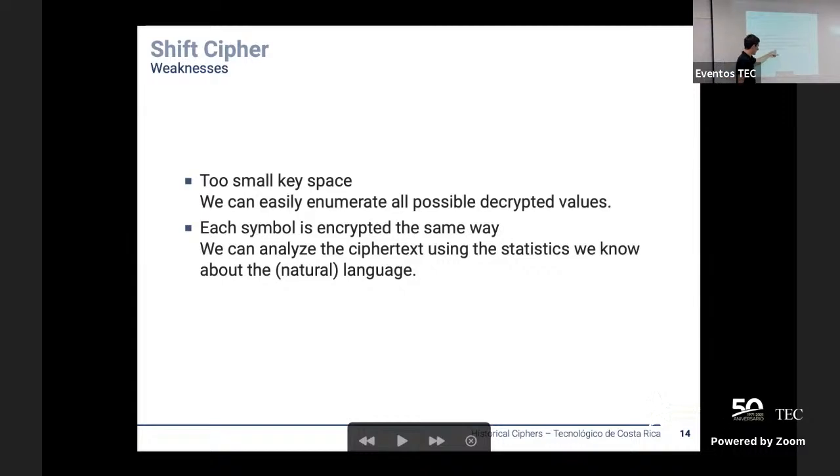And again, by languages you should think of the formal computer science term. So a language with any alphabet, so it could be an artificial language, it could be a computer language, it could be a Turing language, it could be a natural language. So it could be English or Spanish.